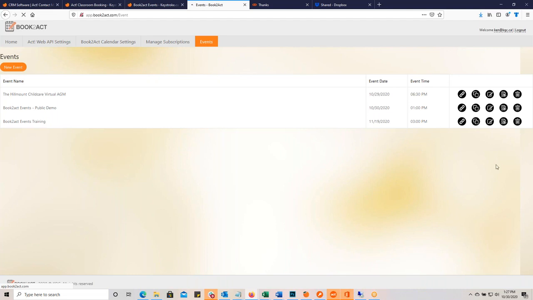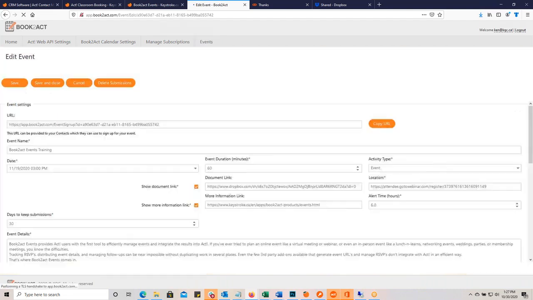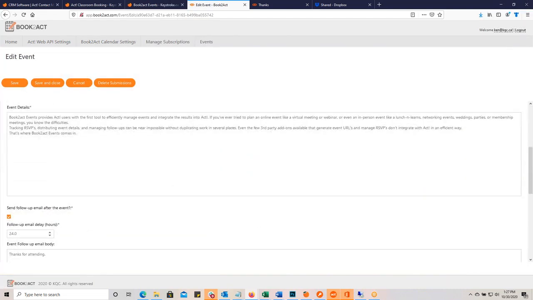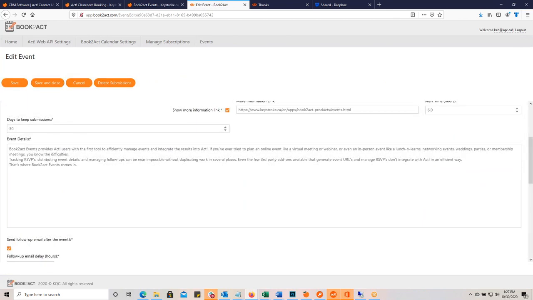Now, just a quick note, if you delete something, it will not delete it from Act, because we intend to delete all of the events. And obviously, we're not going to create some kind of trash link between this console and the activities that it generated. So just keep in mind that if you click on delete submission and it's already been created, you'll have to go back to Act and manually delete it there if it's an event that never took place.